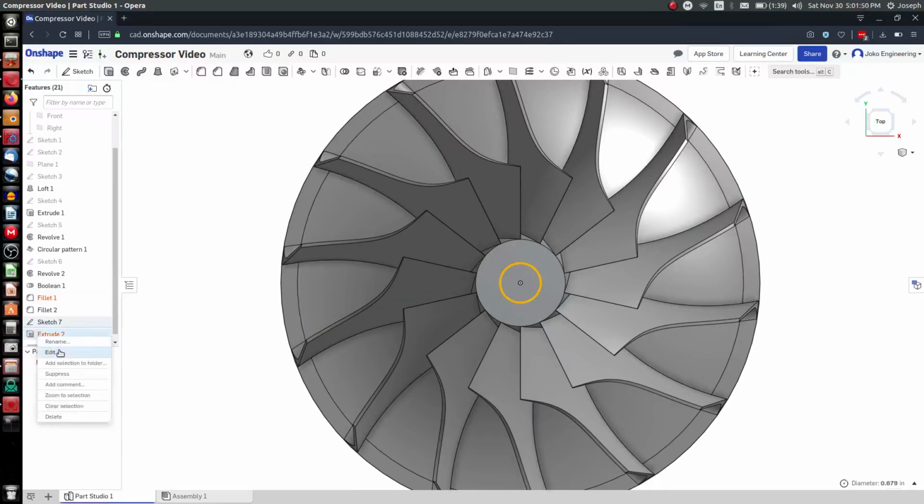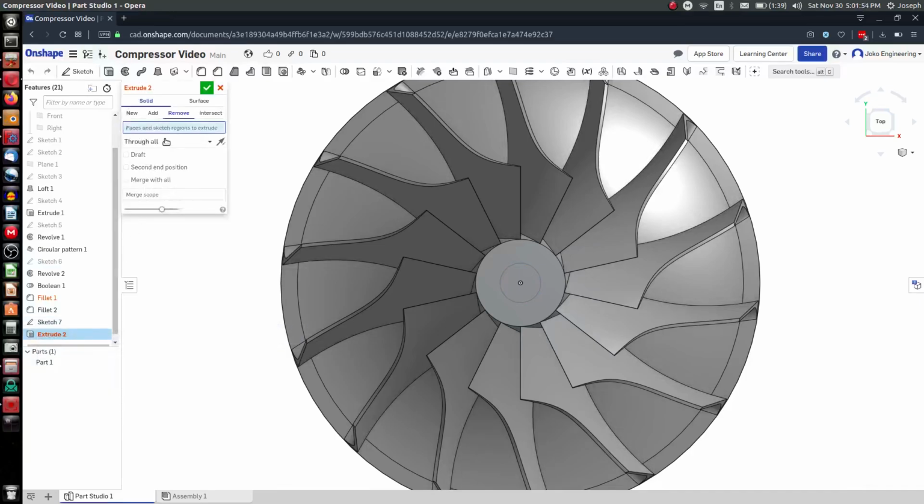Oh, but it seems to be missing the sketch region, so we'll select that.